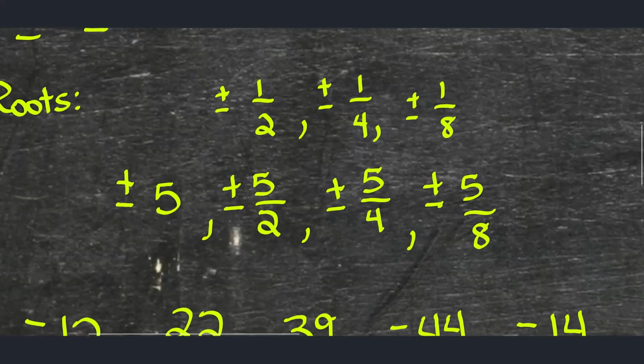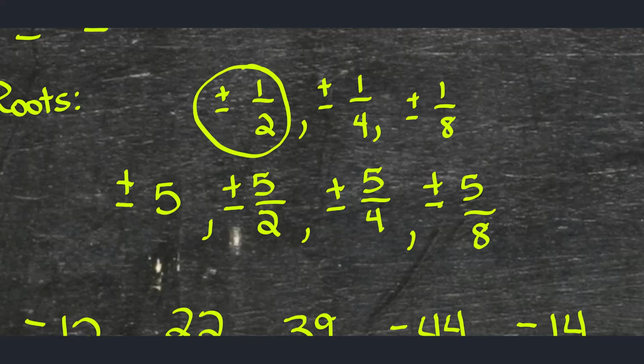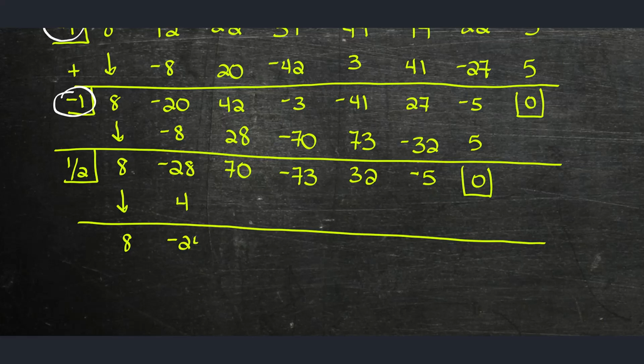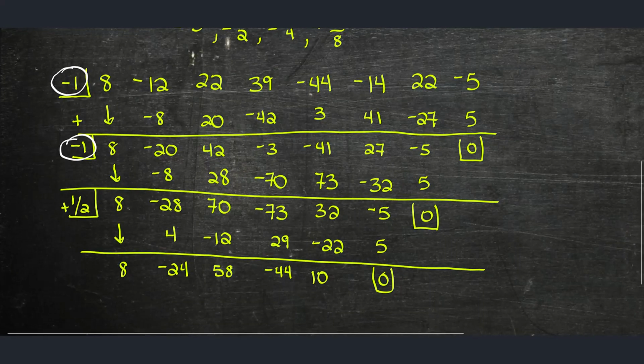Of the remaining possibilities, probably the next most attractive root will be a plus or a minus 1/2. This guy right here. So let's try the positive 1/2. 1/2 times 8 is 4. Add that to negative 28. The nice thing about the 1/2 is it keeps shrinking the product down so things don't grow out of control. And there we go. That's pretty nice. We actually found out that 1/2 is a 0 because we ended up with a remainder of 0. So therefore, x minus 1/2 must be a factor.